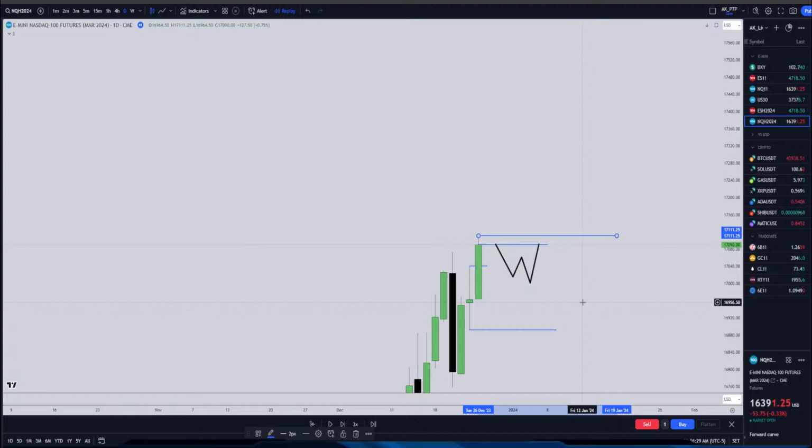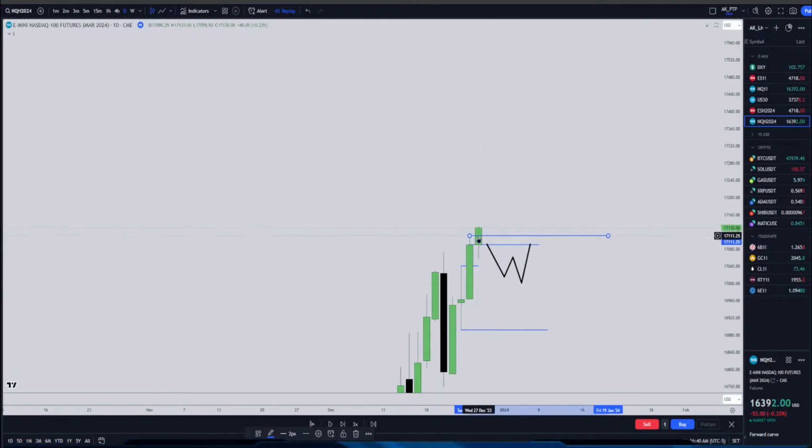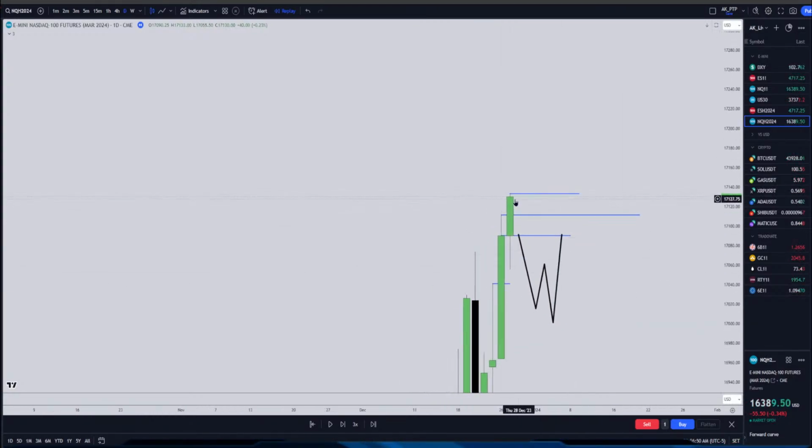I will give you live examples, don't worry, but that's how far I go. But this is giving me a high probability that market is going to go higher. So let's see if that happened or not. Definitely market went higher. Now market closed above the previous day. So now I'm still expecting something like this. Now you are looking into a very short range. You are looking into a very small area that market can trade and take the liquidity from.